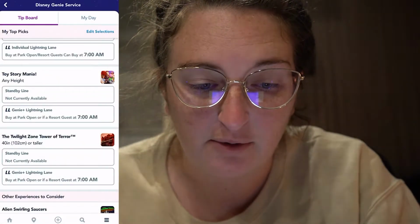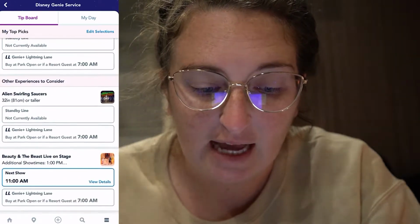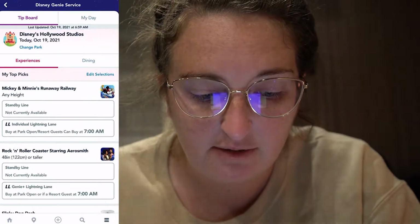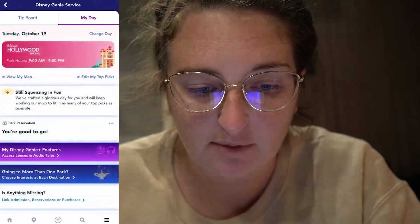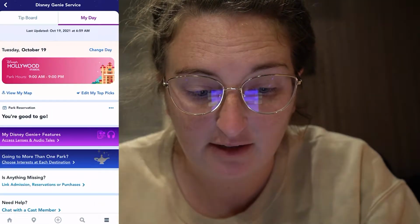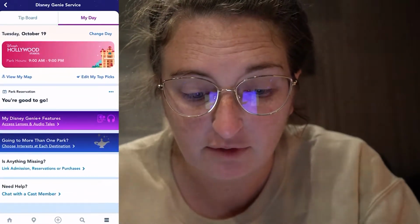Okay, buy at park open, resort. Oh, okay, well, I think I'm figuring out why it's beneficial to stay on Disney World property, because as a resort guest, you can get these, I think, at 7 a.m. They told everybody you would be able to start getting them at 7 a.m., but it says if you're a resort guest at 7 a.m., you can make your first ride selection. I don't know if I can even make mine until park open, because I'm an annual pass holder, so I obviously don't need to stay there all the time because it's only like a 20-minute drive. Well, that's a huge benefit to staying on property, being able to get them 2 hours before everybody else.